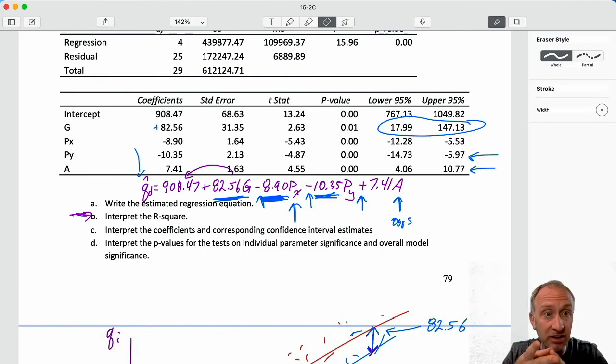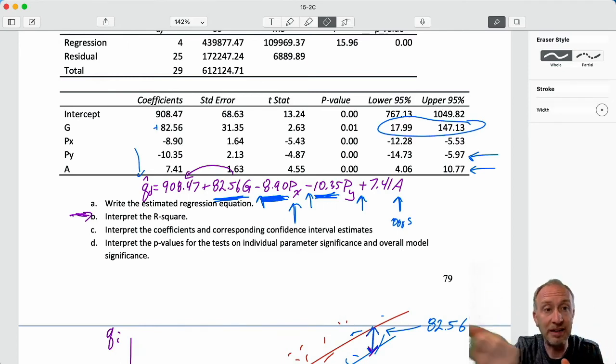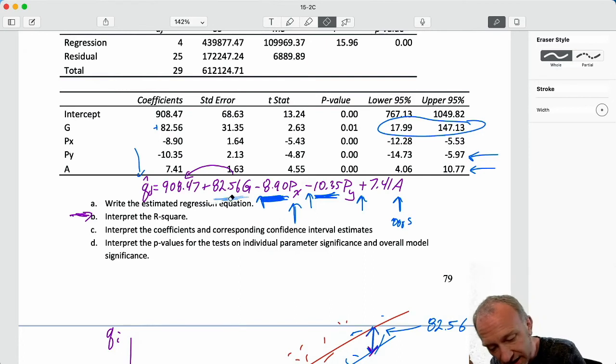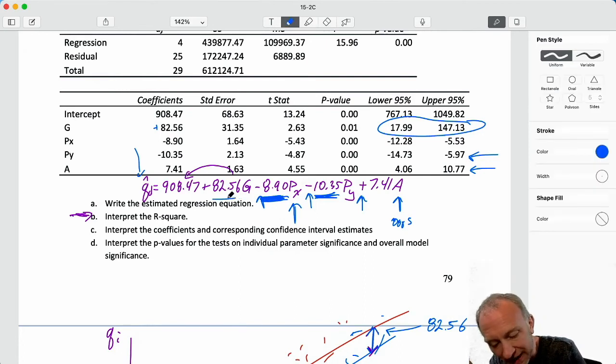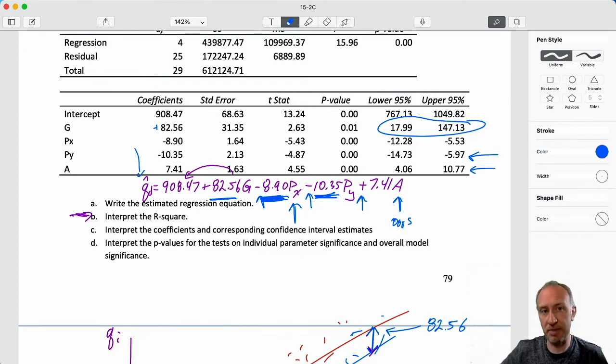And when you've got dummy variables, be careful how you interpret those. They are not an incremental change. They are not a marginal change. They are telling you the difference in the average between your level of the category of interest compared to whatever your base case is. Here our base case is men. So here I can say women buy on average, or quantity demanded from women is an average of 82.56 more than it is for men. More because it's positive and I'm comparing it to men. No marginal increase, no incremental change. Okay, I'm repeating myself now.